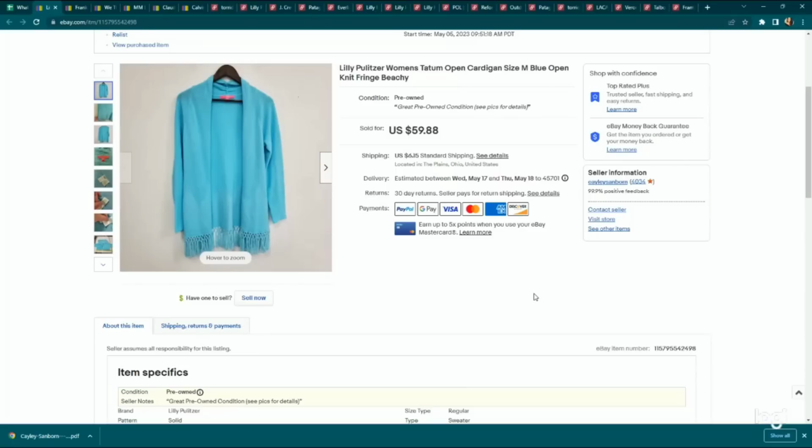You're going to see a lot of Lilly Pulitzer. I did share recently that we picked up a ton of Lilly Pulitzer items, just one day at a couple different locations. I believe it was a mass donation from a Lilly Pulitzer store, and we tried to snatch up all of them that day, and we got a ton of really great pieces. Got those listed before anything else just because we are in the best season to sell these, spring and summer, and almost all of those pieces have sold already. So I included some of those in today's video just to show you how quickly they can sell if you know what you're doing with Lilly Pulitzer.